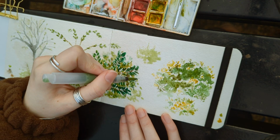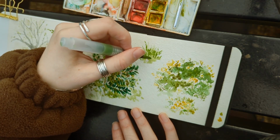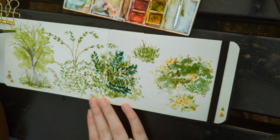I could hear them. Could I see them? No. Absolutely not. Anyone who knows a lot about birdsong, I don't know if it'll be too quiet in the background, but if you can recognize any of them, it'd be fun to know which birds were taunting me as I sketched.